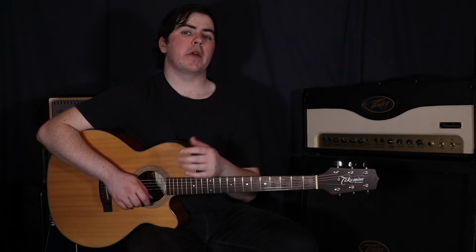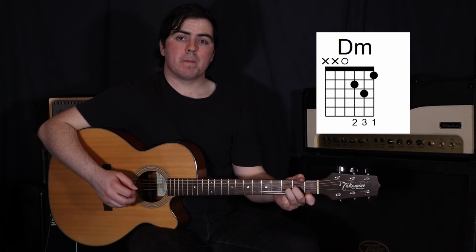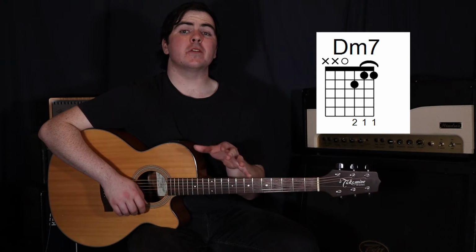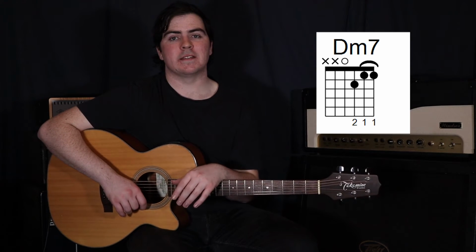Now there are 2 things you can throw in here just to change it up a little bit at certain points if you want to. The first is that instead of that D minor, we can play a D minor 7. So it's a very subtle difference if you just throw it in there every now and then, or if you just play it through the whole song. It's just a little bit different, a little bit more complex than the standard D minor chord.